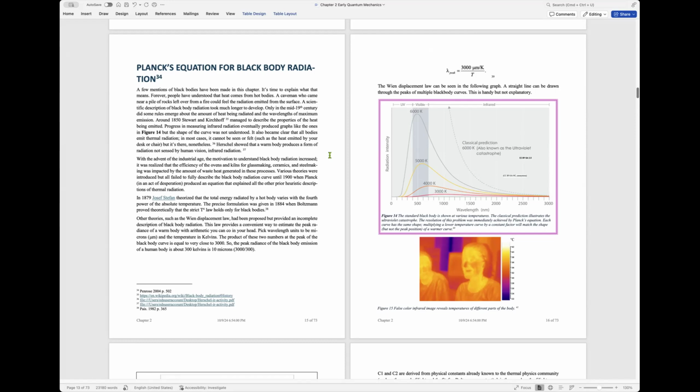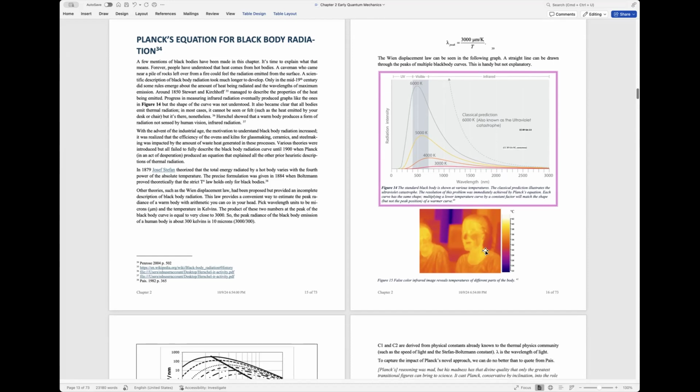And people, using Herschel's techniques, built methods for measuring the visible part and the invisible part of the black body spectrum. So this gray bar represents the visible part, what humans can see. And over here we have ultraviolet, and here we have infrared. Here's an example of the infrared glow from different parts of the body.